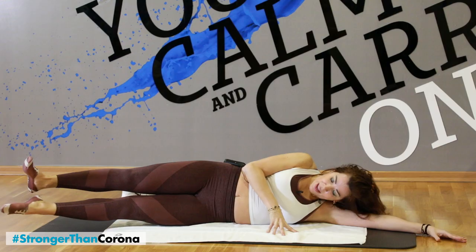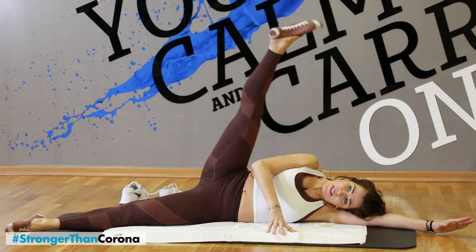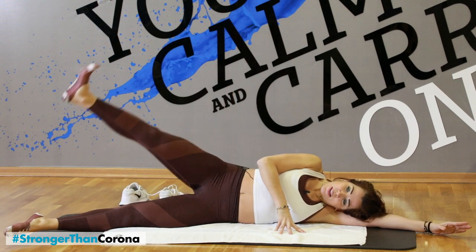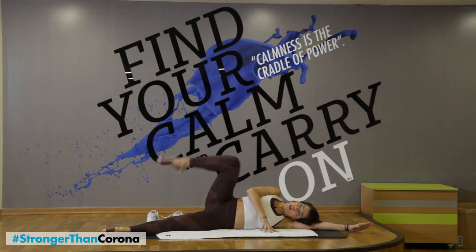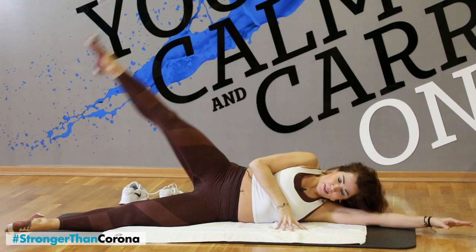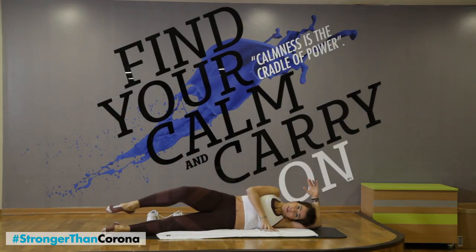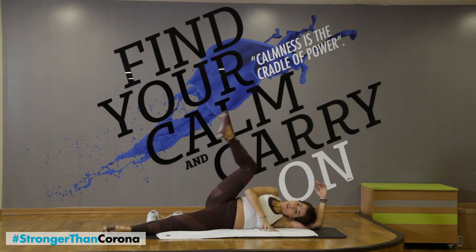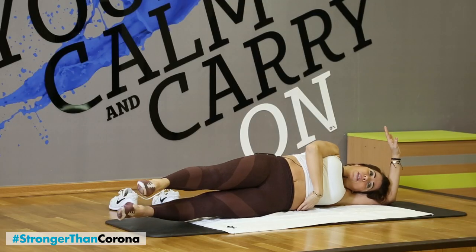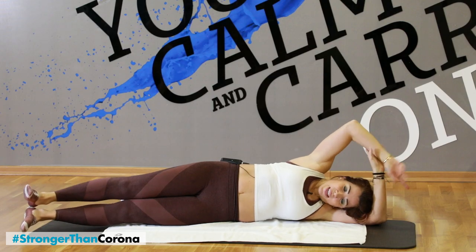Bend the knees. If anyone is advanced, lift the other leg off the floor — and let's go. Seven, six, five — make sure your ribcage is off the floor — four, three, two, one. Hold up and let's go reverse. Keep your obliques working. Three, four, five, six, seven, ten. From here, hold. Run. Make sure your pelvis is stable. Advanced: you can remove your hands, make sure you're stable, flex your toes. Three, four, five, six, seven, eight. Change sides — let's go.